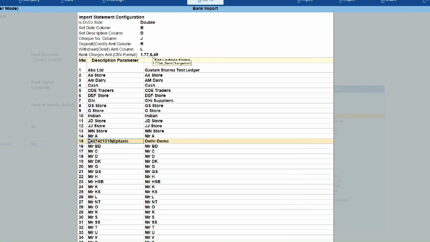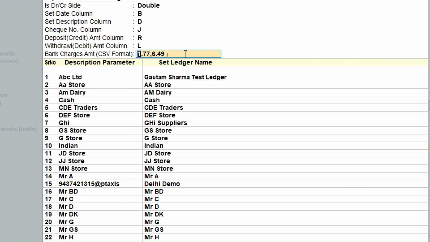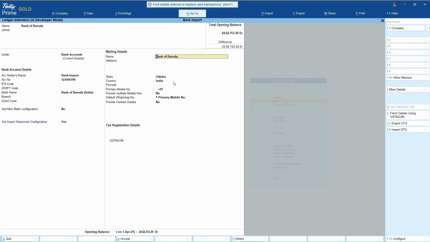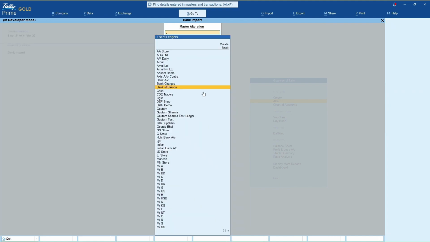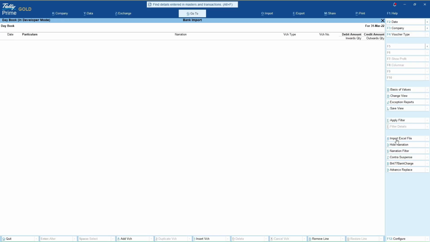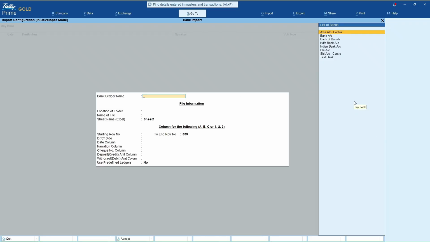And here in bank charges we can give the different bank charges amounts separated with commas, that is in CSV format like this, and then we can press Ctrl A to accept, and here also Ctrl A to accept.